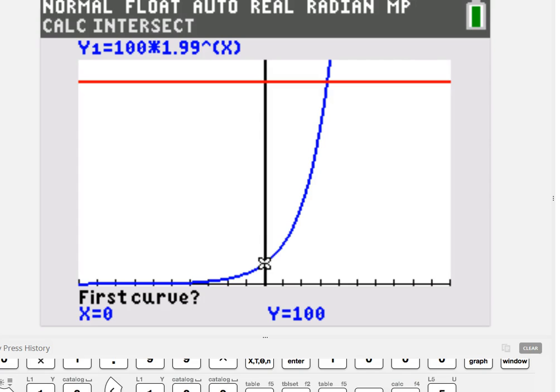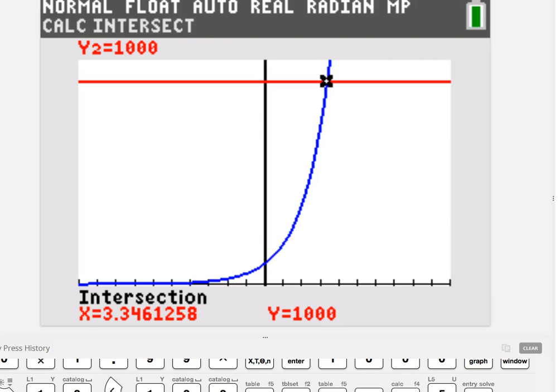For this, it's going to ask you 3 questions. It wants a point on the first curve, a point on the second curve, and then it asks if you're ready for it to guess. It does that because we can graph lots and lots of lines on here, right? There's like 8 different lines we could graph. We have to tell it which ones we're talking about, but we only have 2. So we can just hit enter 3 times because the answer to our question is the same every time.